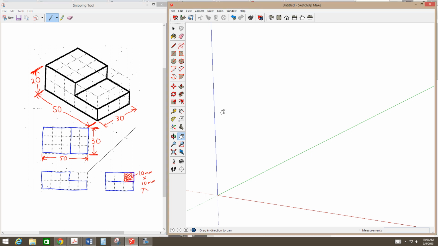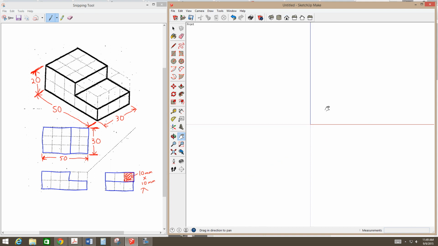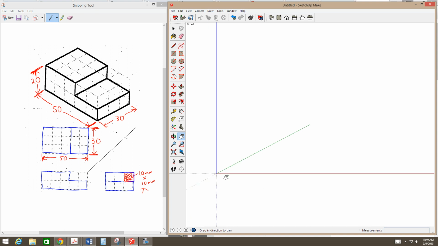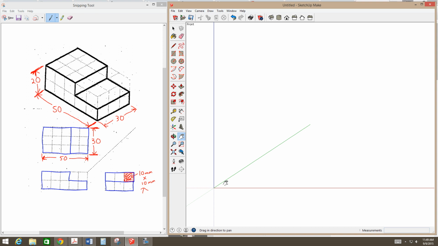The first thing I want you to do that's very crucial is click on the front view. Hopefully you have the views toolbar selected. When you click on front, we want to create everything in this top right hand corner. I'm going to use my pan tool and just move this over. As long as everything is in between the blue and the red axis, we'll be fine. To start off with, we'll do the orthographic projection somewhere down in this left hand corner.